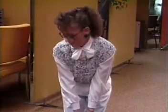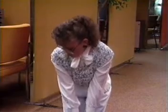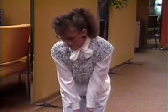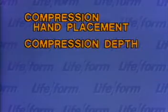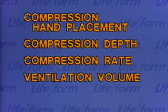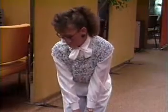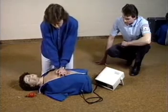Based on years of clinical and classroom experience, the American Heart Association has established standards and teaching guidelines that identify single therapeutic procedures for teaching CPR skills. Proper hand placement, compression depth, rate of compressions, volume of ventilations, and duration of ventilations are the essential skills needed for successful CPR. For the CPR student, technique is acquired through practice.